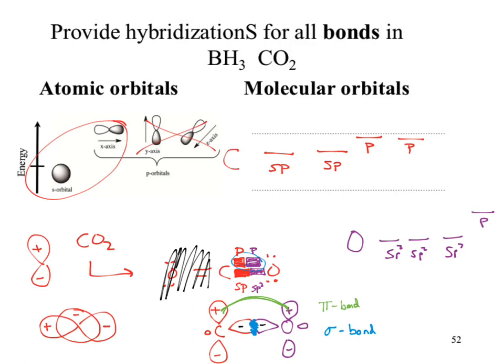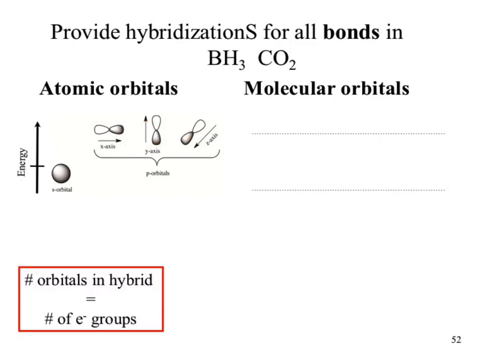We jammed a bunch of crap into that one slide, so we might have to skip a couple slides here. How are we feeling now with hybridization? A little better? Yeah. Okay, we'll still have to manipulate. You still have to look at structures to try and nail these things down. Just like looking at a Lewis structure and trying to draw out a compound, you should very quickly be able to identify hybridization. BH3. We draw out a Lewis structure.